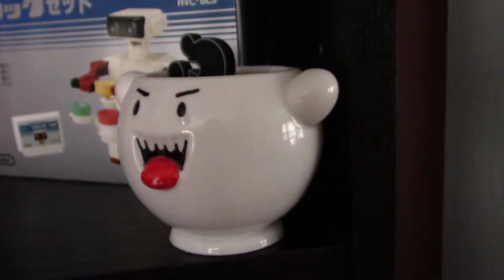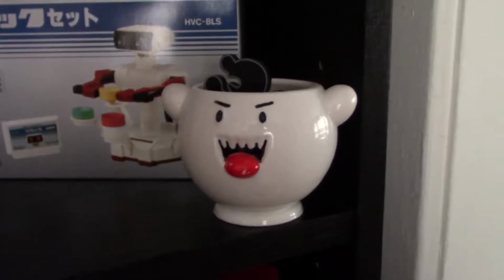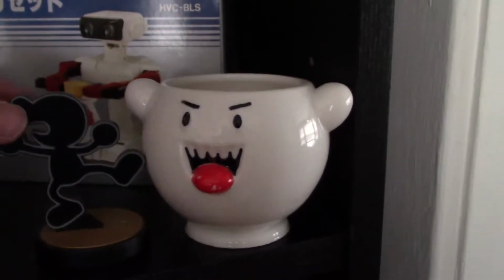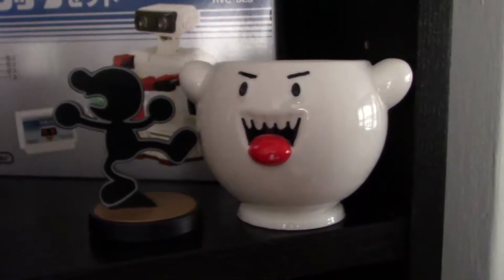And I got a planter, which was supposed to be bigger, but unfortunately, you know, when you're buying stuff on Etsy, it comes out a little thing. So my sister-in-law got that for me, and you can see it's about the size of an amiibo. Here, a little Game & Watch. I'm gonna just put that back in there. All right, second shelf here.